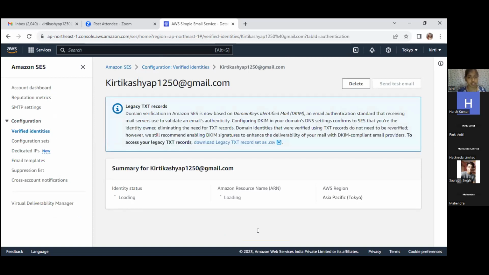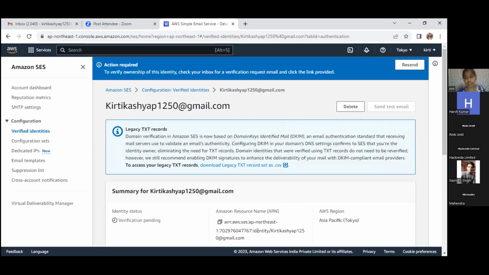Now an email will be sent to the email address you used to create the identity. So go to your email.